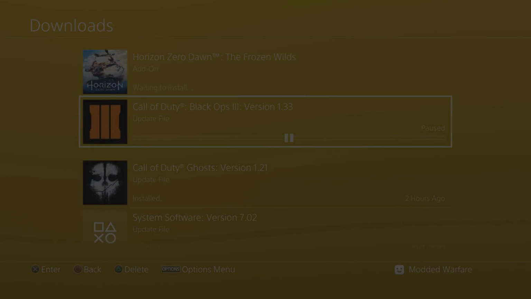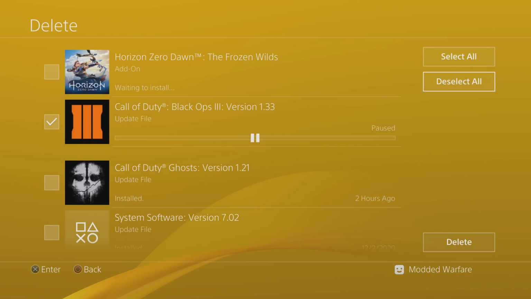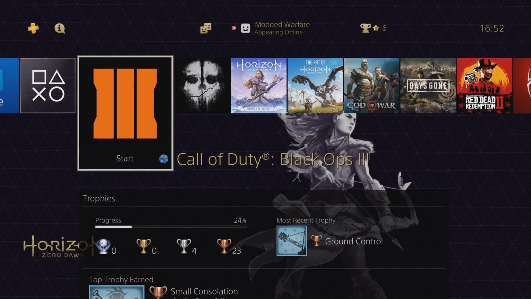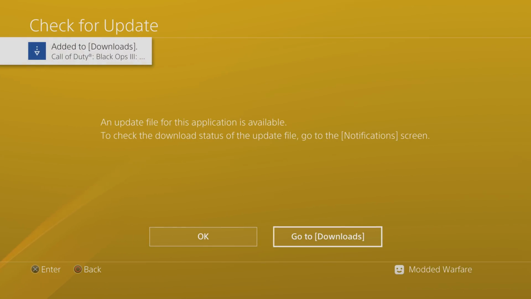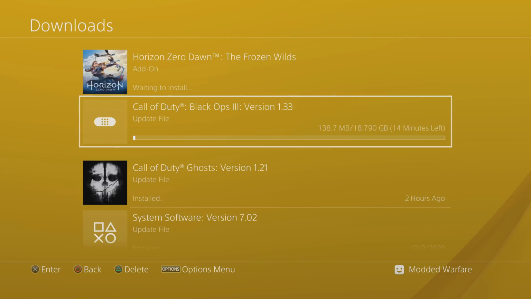and this time we're going to delete the 1.33 update that it was trying to download initially. Just get rid of that. And then we're just going to press options and check for update again, since we're still connecting through that server. Go to downloads, and as you can see, it's now downloading from our server. You notice it doesn't have the game icon, because that's not required. You can add an icon to show up. If you add it to the server, it will show up in the download section here, but you don't have to though. It's not required.